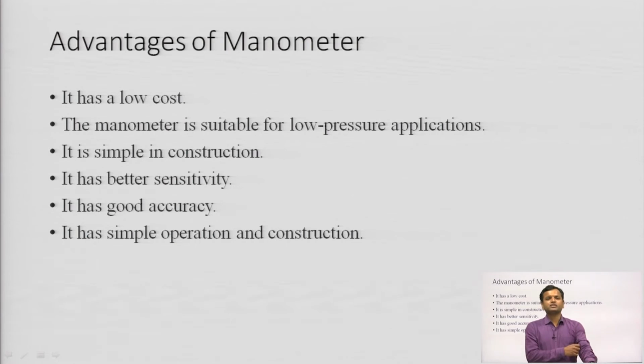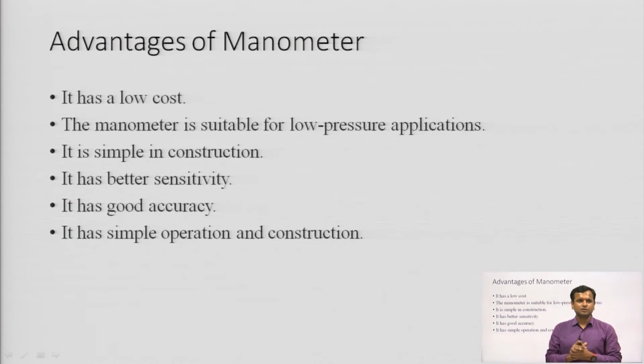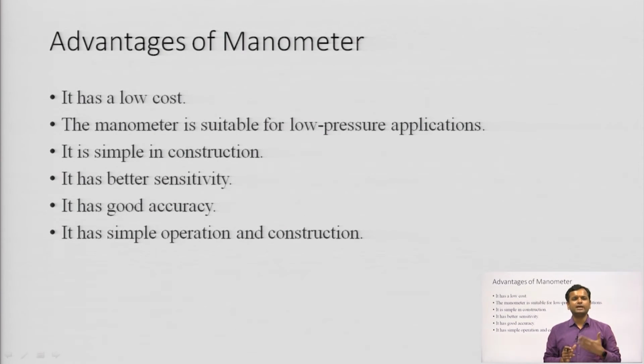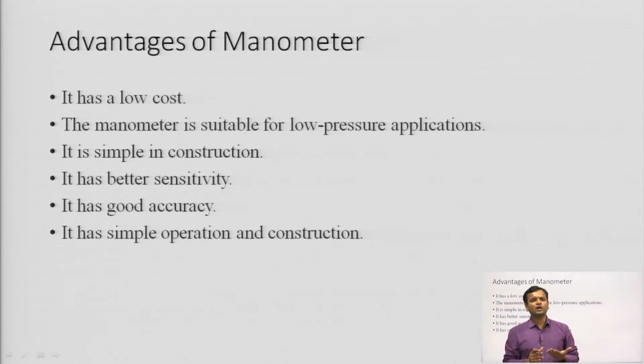Now, we have seen the three types of manometer. We have seen the simplest type, the U-tube type manometer, in which we need to read both sides, both the scales. Then we have seen one more advantageous manometer, the Weld type manometer, in which we need to read only the single vertical leg, which is advantageous as compared to the U-tube type manometer. Then we have seen the inclined type manometer, which is advantageous as compared to the Weld type manometer in terms of sensitivity and the range of low pressure.